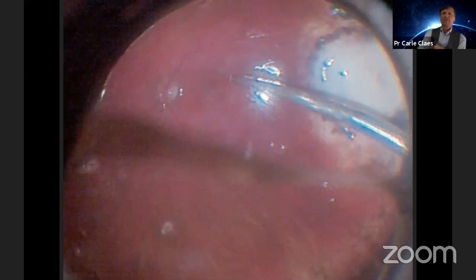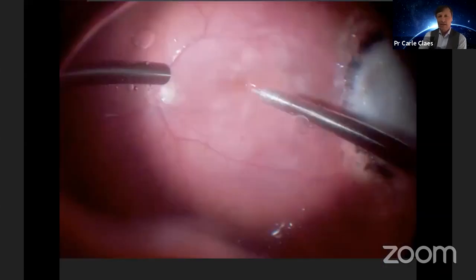After creating this detachment in 360 degrees around the hole, we do an air fluid exchange and aspirate the decalin on top of the hole. In the same way, we try to aspirate the subretinal fluid without touching the edges of the macular hole. Then we will inject silicone oil, as you can see here in the picture. And we use this micro-ended drainage needle to finalize the procedure and to approximate the edges of the hole.